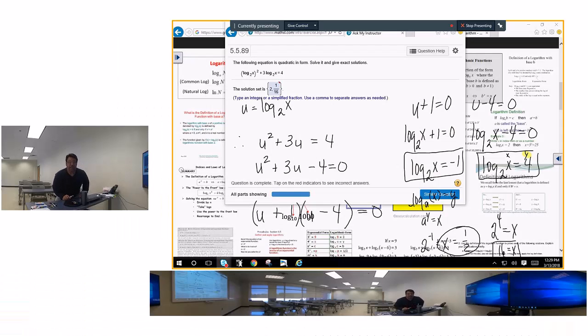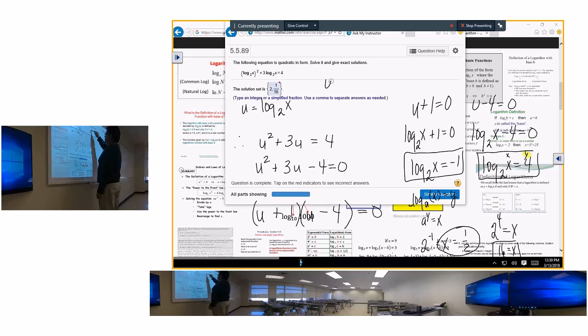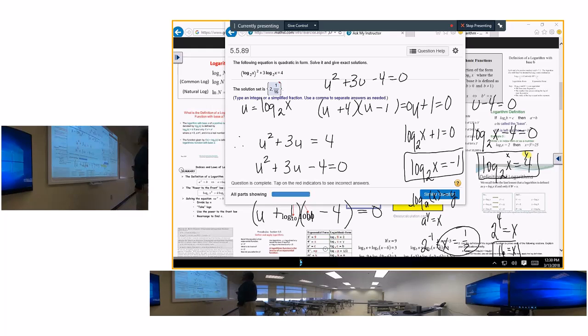After looking at it, I know what I did wrong. It's at the beginning of the problem. U squared plus 3u minus 4 is equal to 0. I did the signs backwards. When I did the reverse FOIL, that's supposed to be a negative of a positive 4 and a negative 3 and a negative 1. There we go. That's where I messed up. Here I had a negative 4, so all that's wrong. That's why I got the same numbers, but different answers.